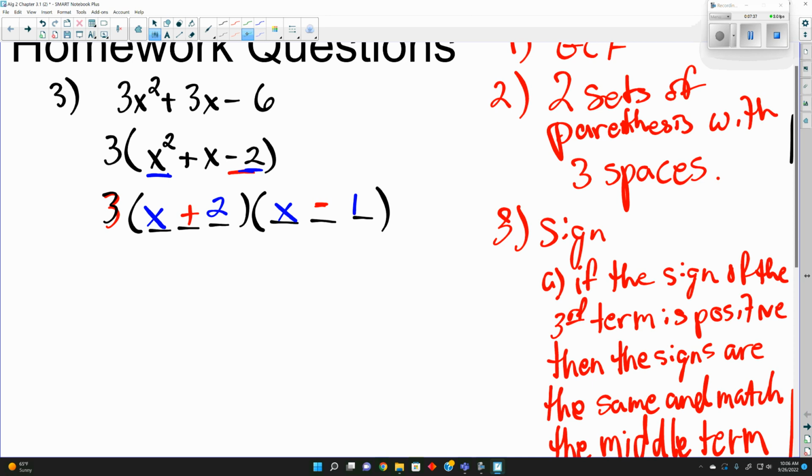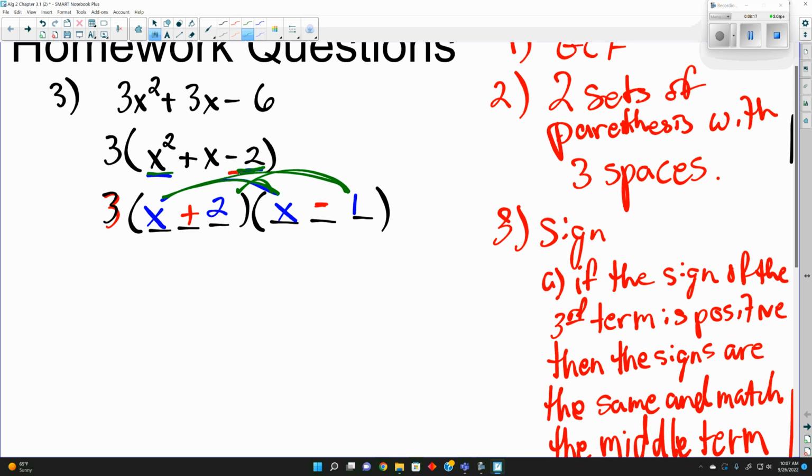And last but not least, we check to make sure we have it set up correctly. So when we check, we could do the x times x here, and then x times -1, and then 2 times x, and 2 times -1. But we don't have to do all 4 of these, because x times x is what? X squared. But where did we get the x and x from? Well, we got it from the x squared. Where did we get the 1 and 2 from? The 2. So the first two, x times x and 2 times -1, should get us back to x squared and -2, because that's where we got them from.